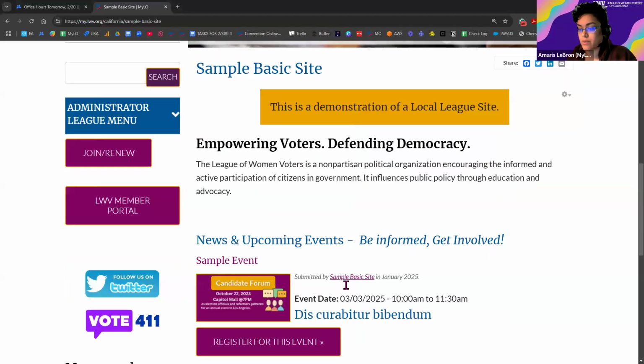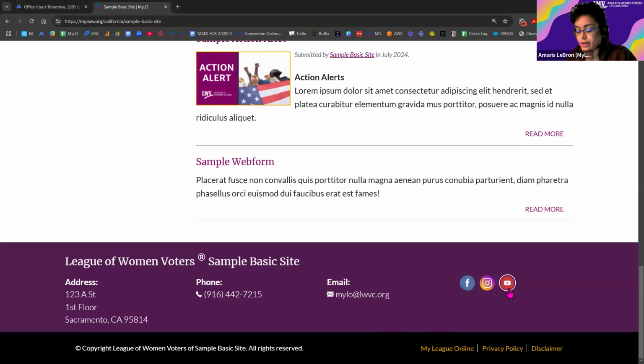As far as the functionality goes, these are for sharing out. The ones that control what you would enter for your own league's social media accounts would be in your footer. And those are controlled through the homepage. I could show you that. So if someone from our league was looking at our website, they'd say, "Oh, I wonder if there's a Facebook," and then they would go to the bottom and look. Yeah, because we do have Instagram and Facebook. And you can remove anything that's there that you don't want to display.